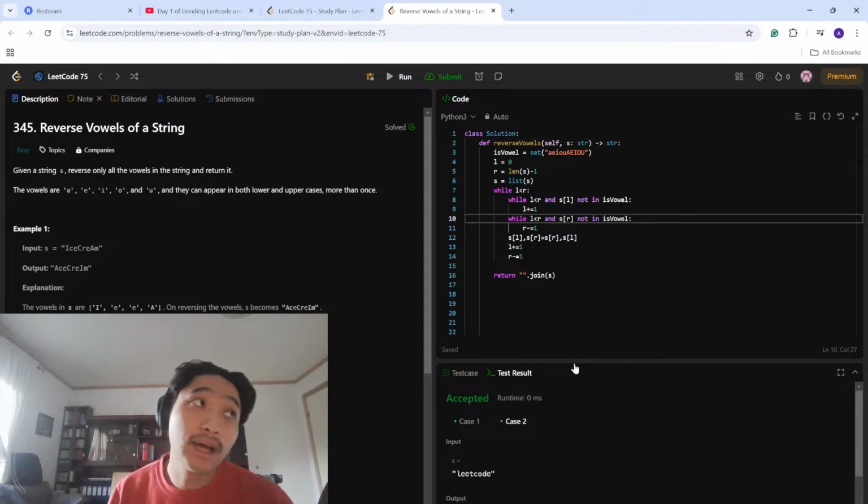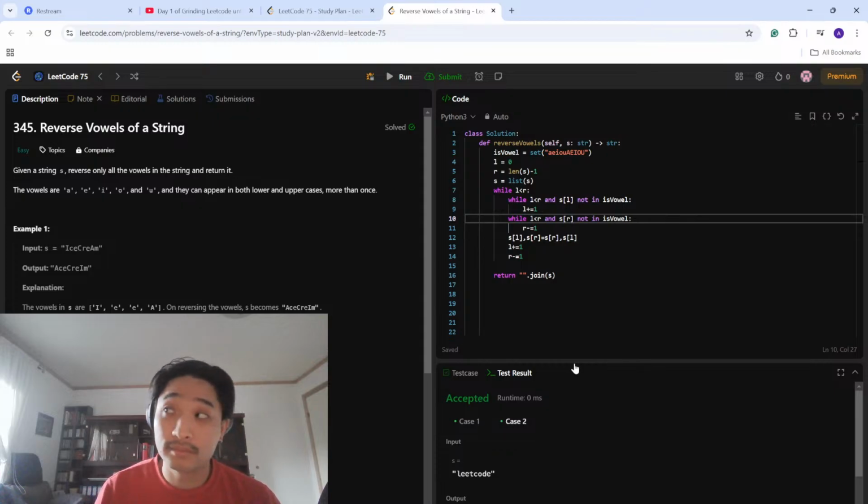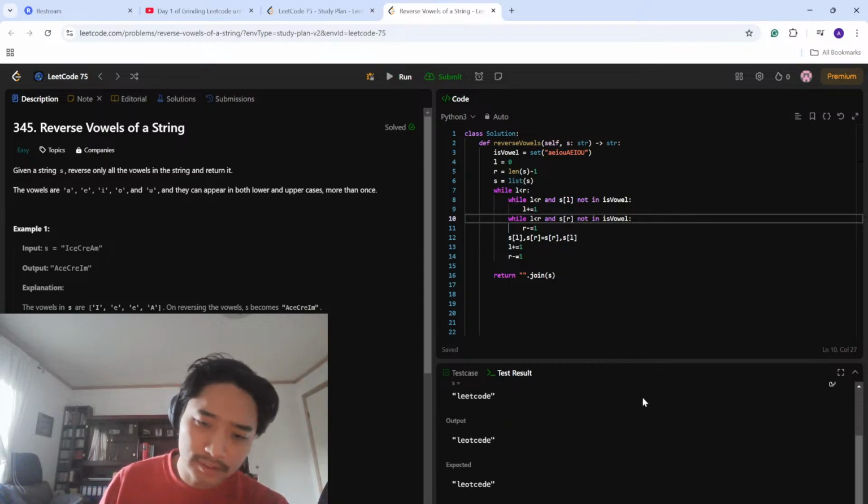Okay, it didn't happen when it was odd numbers. It happened when there were what's called even numbers. So okay, let's say for in this case it stopped.